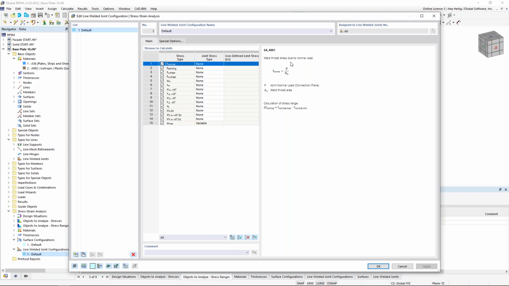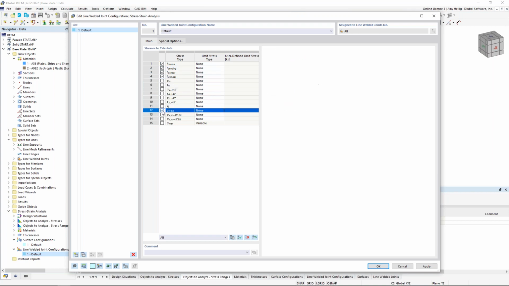So we have here the weld throat stress due to normal loads, due to bending loads, shear loads, and so on. Well, for this example, I'm going to activate all of these stresses here along my weld based on those various loads. And then I'm also going to activate the resulting weld throat stress, which is really combining all of these stresses into one to come up with that equivalent stress.